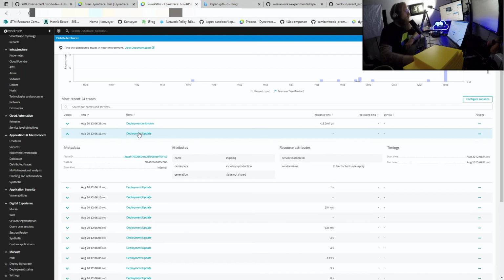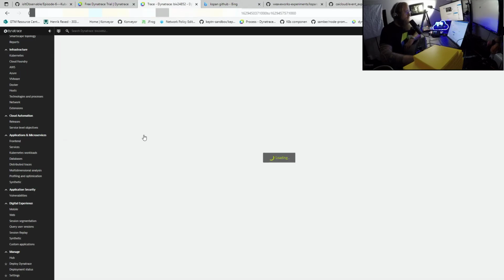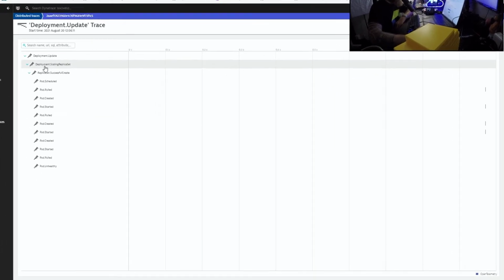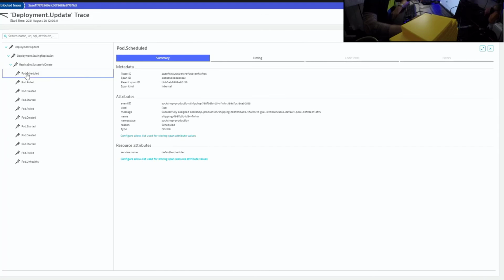Because we didn't do a big deployment, but several deployments, each of those deployments has its own trace, in fact. So let's pick one of them. So here I have a deployment update. There's a replica set, and you can see that the pod has been scheduled. The pod has been pulled, created, started, pulled, created, and so on. Pulled and health.